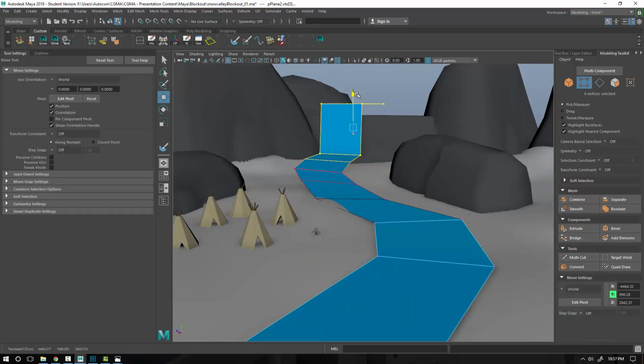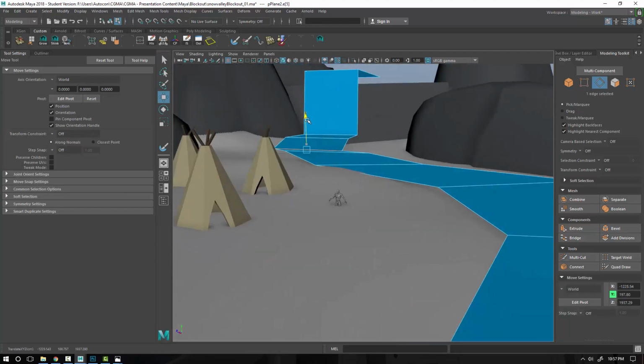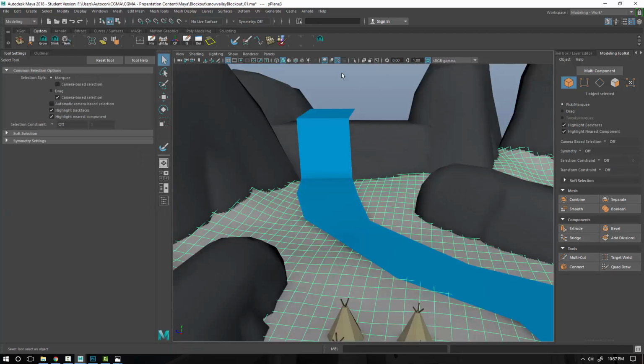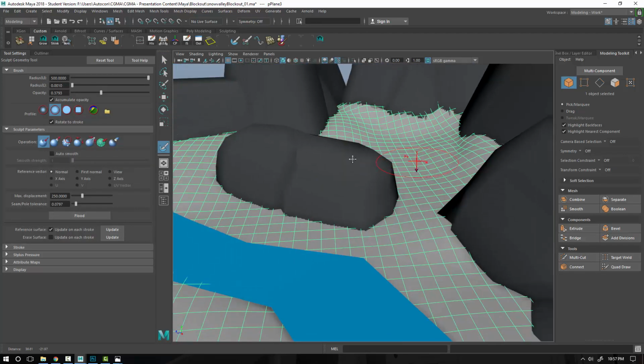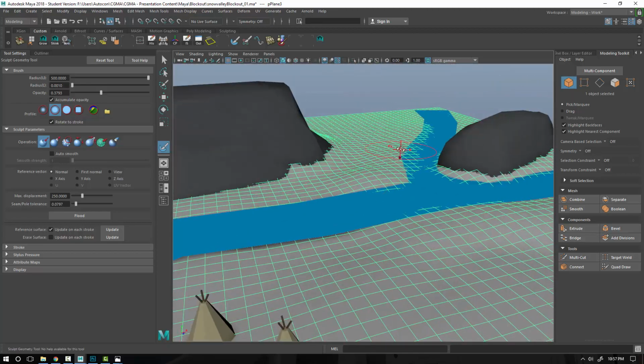Now, another thing you want to remember is, again, water flows downhill, so we want to increase the height of where our water is. Here I'm just upping the height of the water plane, so it's got a nice little gradual angle.